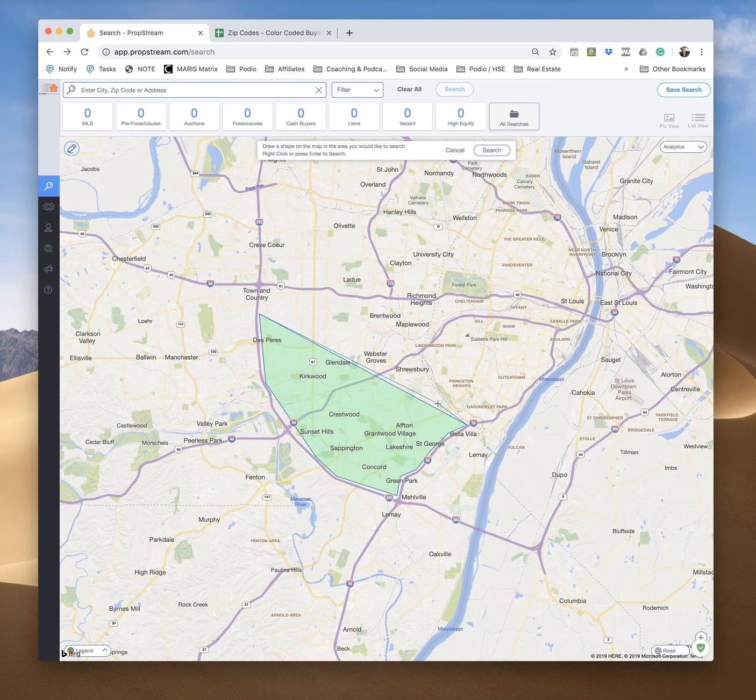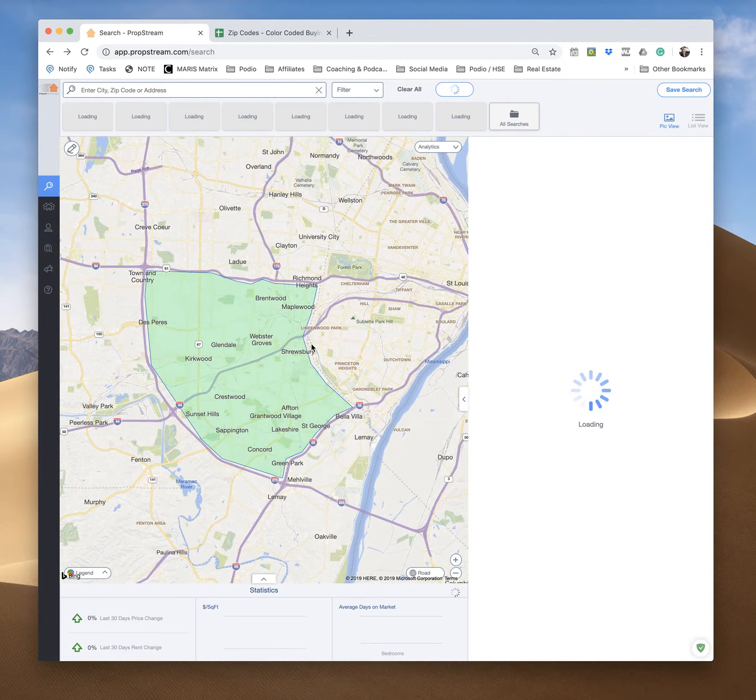This is the county. If you're not familiar with St. Louis, we have a city and a county. And I'm going to take this all the way up to the highway. And to there. Boom. And then I'm going to hit enter. It's going to lock that in, and then it's going to calculate all this stuff above, which is super cool. Let's let it do its thing. There's a lot of data that it's pulling.